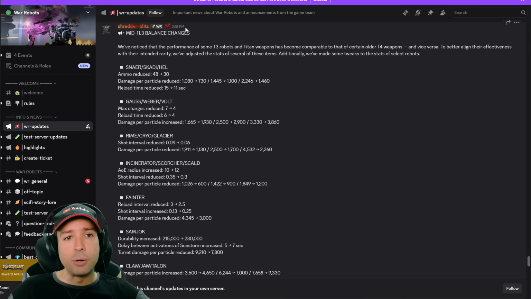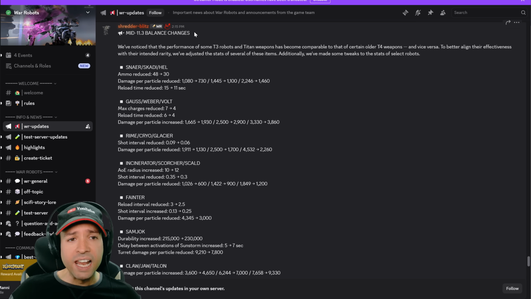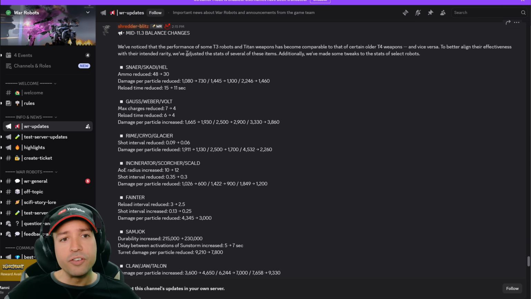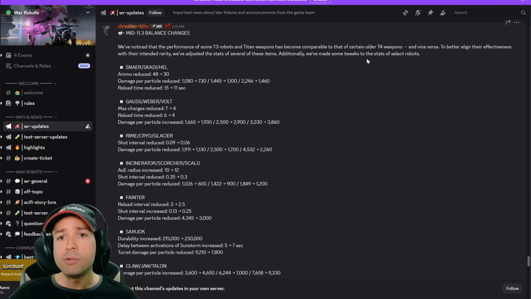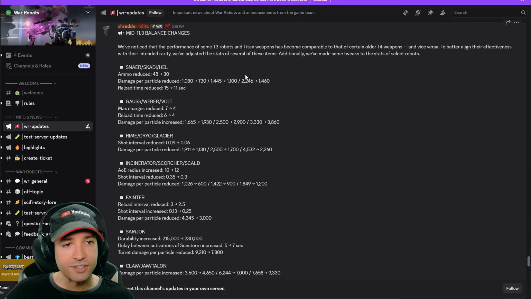Shredder Blitz has just posted this 1 hour and 25 minutes ago. 11.3 balance changes. We've noticed that the performance of some tier 3 robots and Titan weapons have become comparable to that of certain older tier 4 weapons, and vice versa. To better align their effectiveness with their intended rarity, we've adjusted stats of several of these items. Additionally, we've made some tweaks to the stats of selected robots, okay?